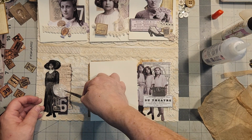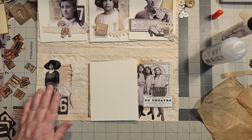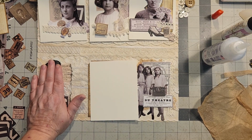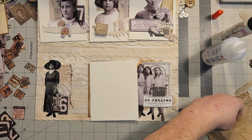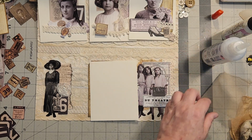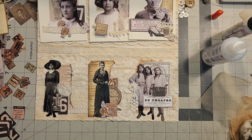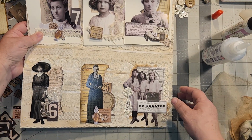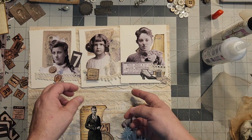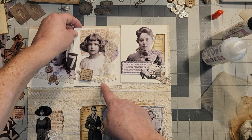I got an experiment out there in the living room. I got one of my red tablecloths down. It's actually a Christmas one. So if some pink comes through, I'm fine with it. But it's going to be for dyeing paper. I got some papers out there, and I wanted to see what I could get accomplished. I've got a lot of the stencils on them, and I want to see if I can get some impressions. I've also got some old tablecloth.